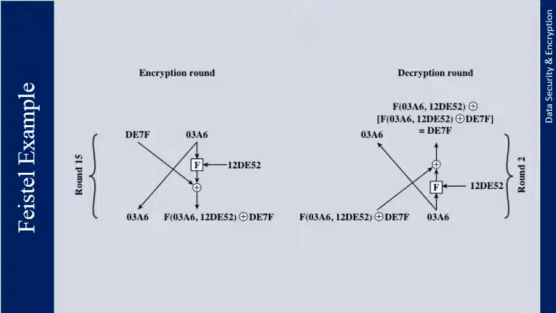For example, if you have 16 keys, you use the first key in the first round and the 16th key in the 16th round of encryption, and oppositely you use the 16th key in the first round of decryption and the first key in the last round of the decryption algorithm. So this is a very nice feature because it means we need not implement two different algorithms, one for encryption and one for decryption. You use the same algorithm, but you can reverse the order of keys.